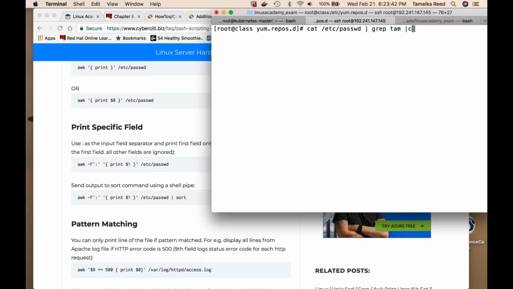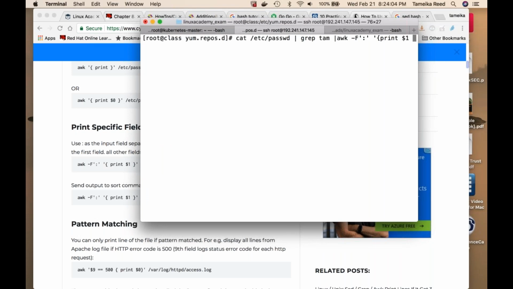You can do the same thing, but this time we're just gonna do awk -F, the delimiter is colon, and in this case we want to print $. I wonder if $1 through 7 will work. Can we do that?